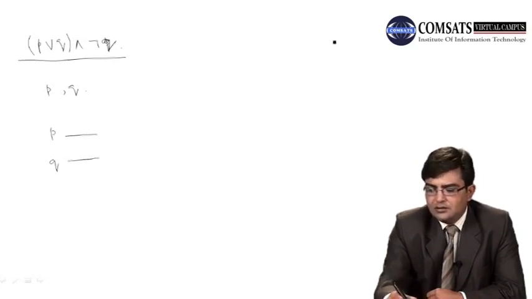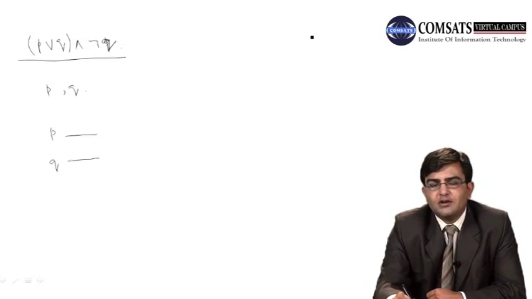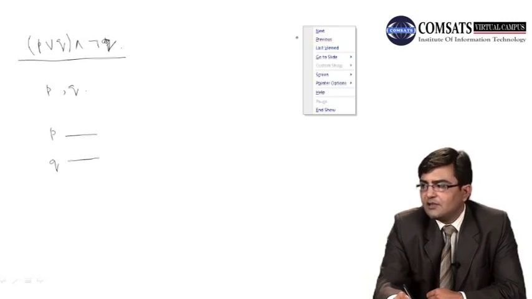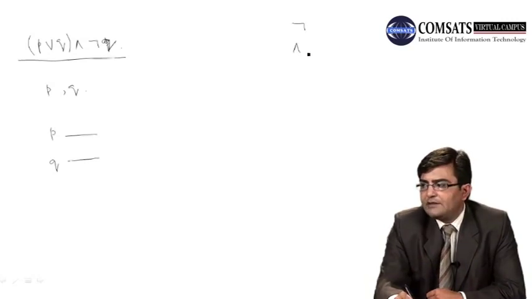Now you must know the order of preference of logical operators or logical connectives. I repeat here, the first preference is given to the NOT operator, and then the AND, conjunction or disjunction operators get the second preference. And then we give the preference to the implication, conditional statement, and then the biconditional statement.